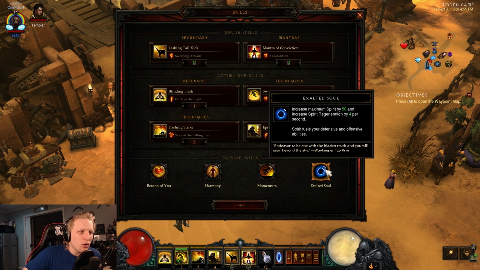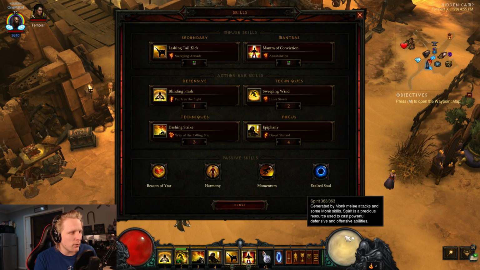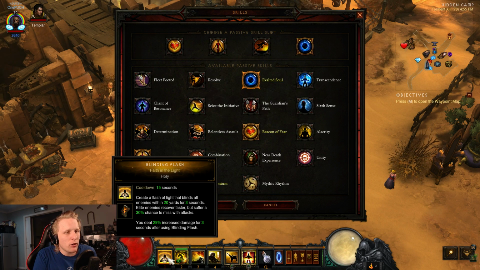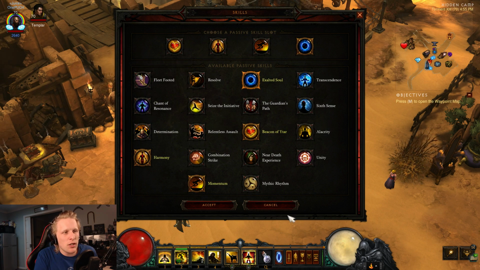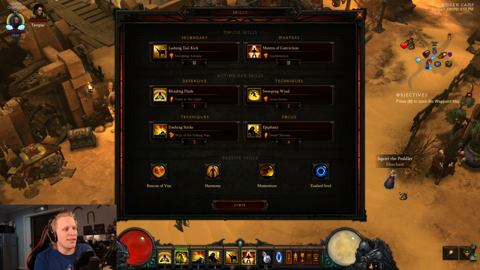Exalted Soul is just a little quality of life thing. Increases your max spirit by 50, which means you can have longer between each blind, so you don't have to constantly worry about your spirit dropping. Definitely not required. If you wanted to be slightly more efficient, you could just micromanage your spirit a little bit better, and then use something like Near-Death Experience. You could also, if you're running Mantra of Salvation, run something like Unity or Determination or STI as well as Momentum. But to be fair, I feel like if you're a lazy man like me, then this is the best option.